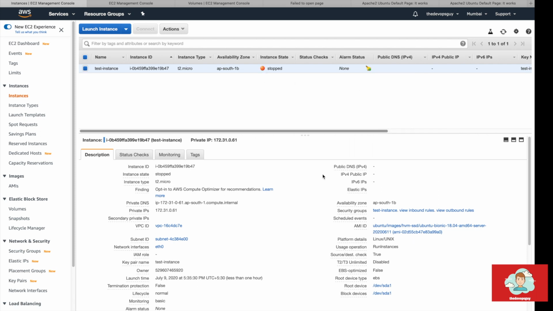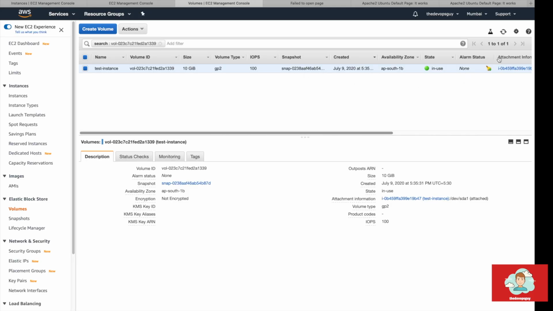So the instance is stopped now, and you can see the public IP is gone. This public IP was a dynamic one, and hence at every stop and start of our EC2 instance, this IP will not be retained and will be lost on stoppage. When you start the instance, you will be given a new dynamic public IP. However, your private IP will always be retained unless you terminate the instance.